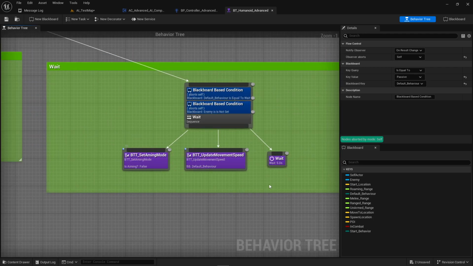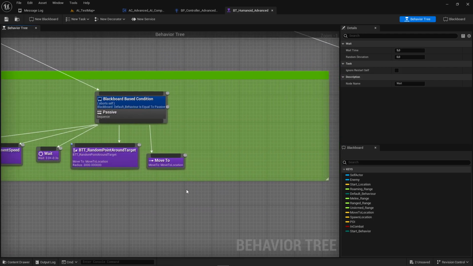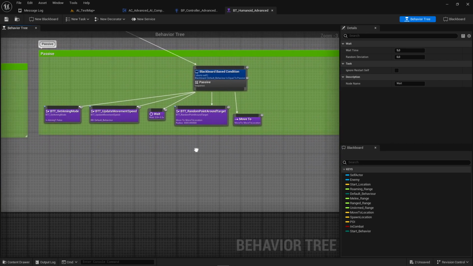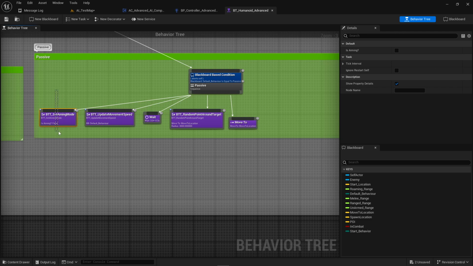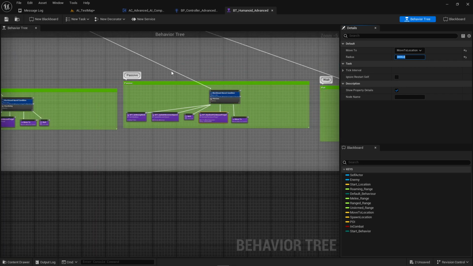Let me quickly look. This is just waiting. So yeah, let it wait. Then this, I'm gonna also set the aiming mode. So this we still need to do. This we already did. Here I put it a little bit lower, I think. Then he goes looking for that point around the target, a random point. So I made it a little bit bigger. It was three or 500, I think. I put it a little bit bigger because when I was testing, if you put them too far away, they don't do anything anymore. But in the end, we need to give it a correct value, whatever you want.